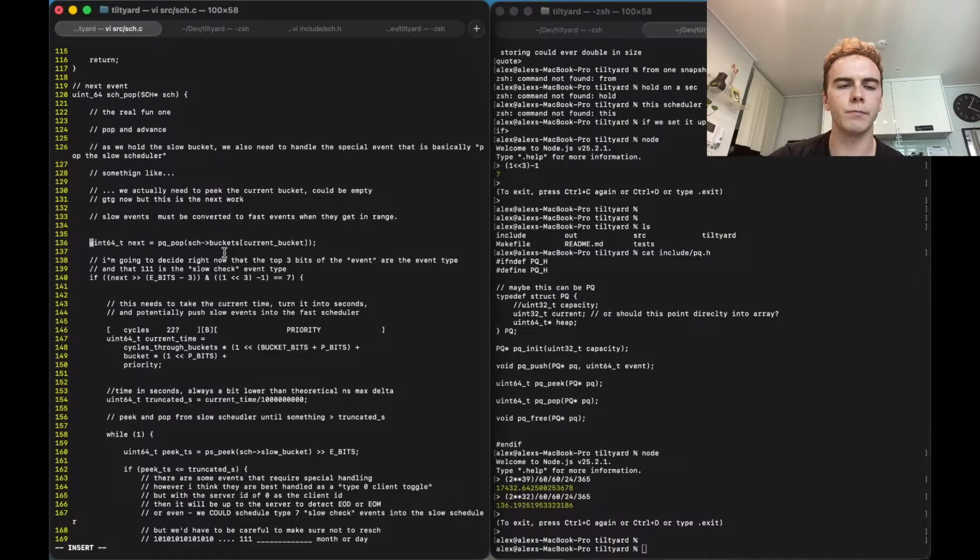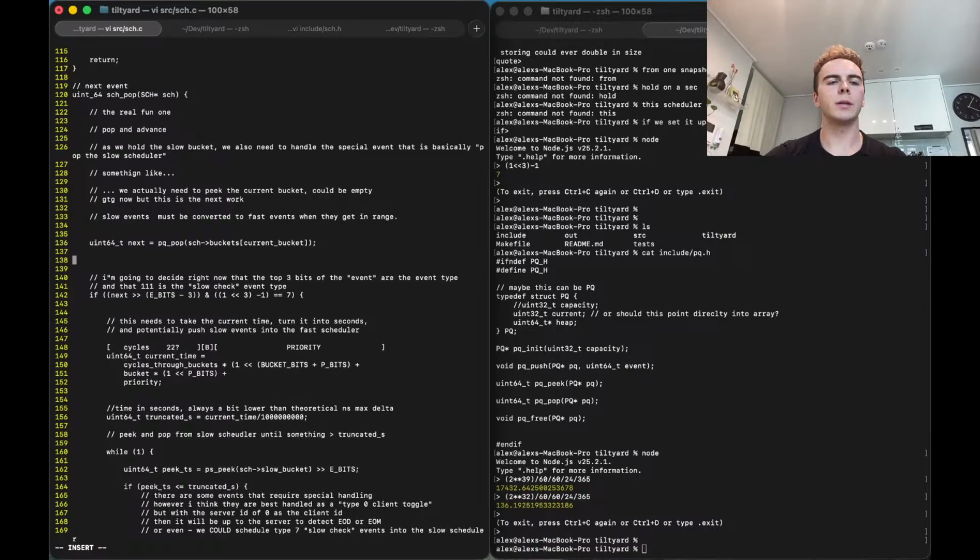Which is a separate branch from this. So let's do. We should probably handle this before this. So uint next is equal to pq pop that. What if it doesn't happen? What if it's just not happening? Priority could be 0.